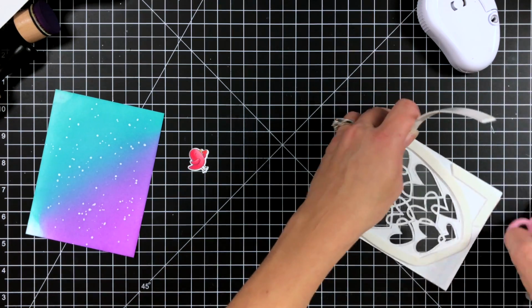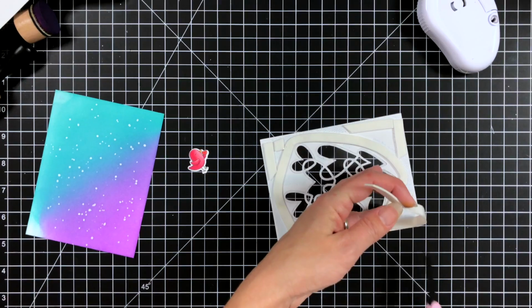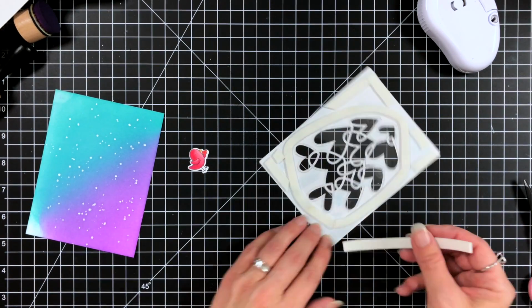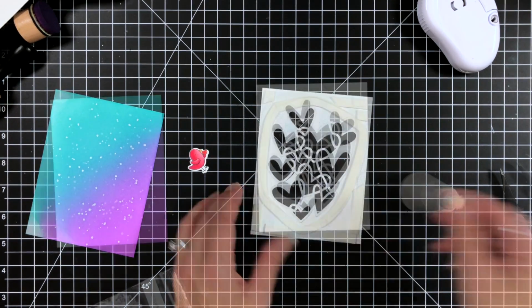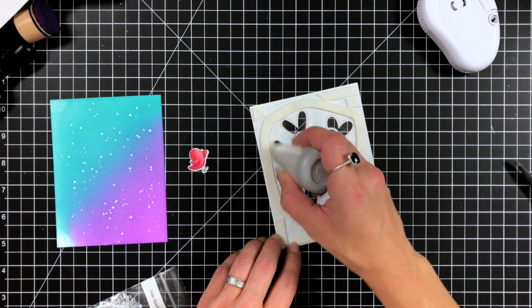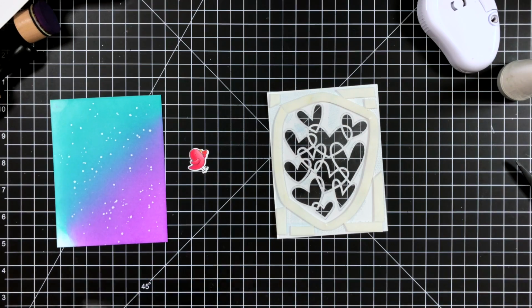The reason I'm adding the foam tape around the rest of it is I want my card to be even. That way if I mail this, the mail's not going to make it uneven or bumpy or ruin the card. So I'll just finish attaching any little leftover pieces. Then I'm going to take an anti-static powder tool and I'm just going around all of those edges of the foam tape so that way my sequins move freely and don't get stuck too much to the sides of the shaker card.